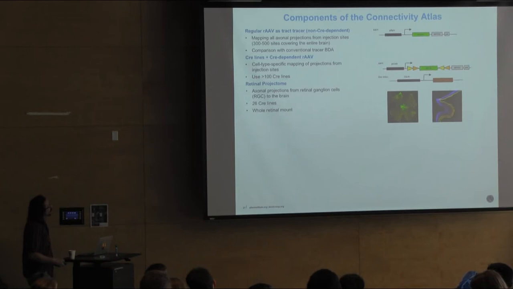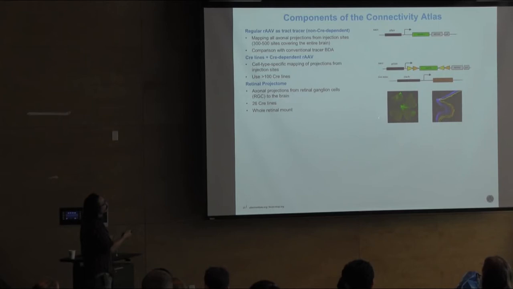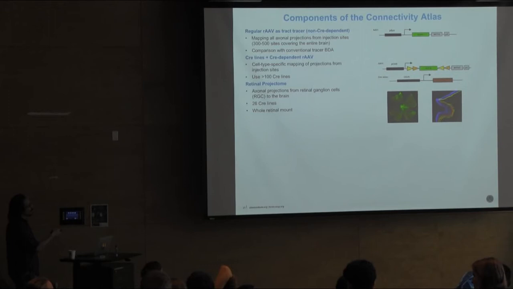Additionally, there's another set of experiments that are actually mapping the retinal projectome. These are Cre experiments on a retinal whole mount here that actually traces. And then after the infection in the retina, we can see the retinal projection pathways into the LGN and the superior colliculus. I think that's right. Not a neuroanatomist, but I think that's right. So this data set, stratified by Cre line, is also available.